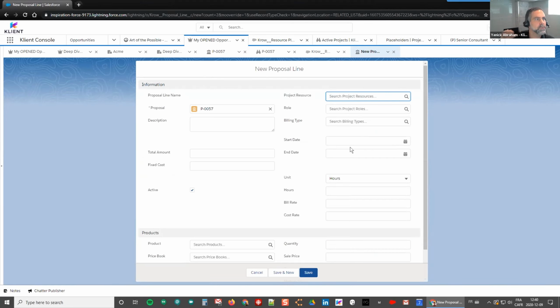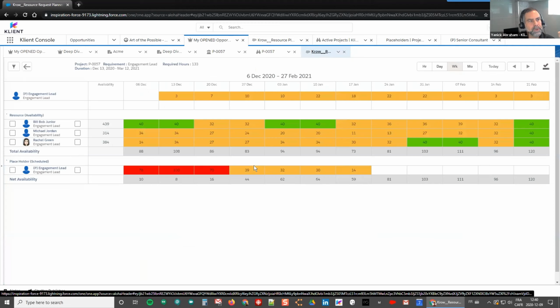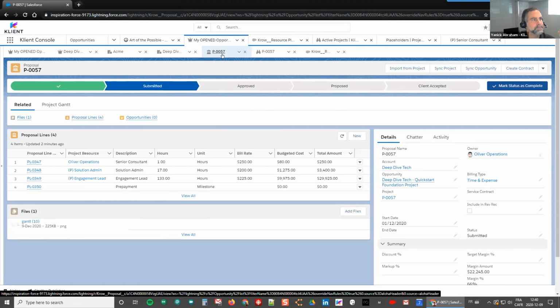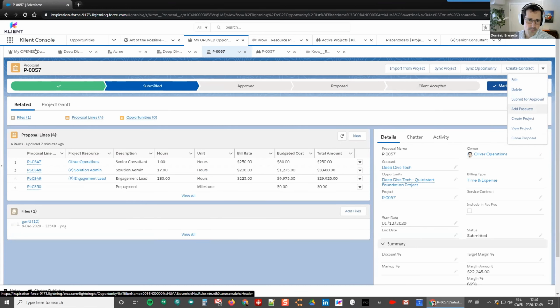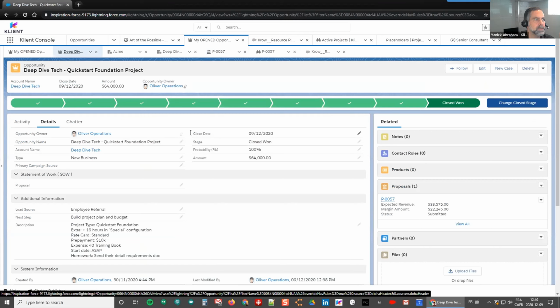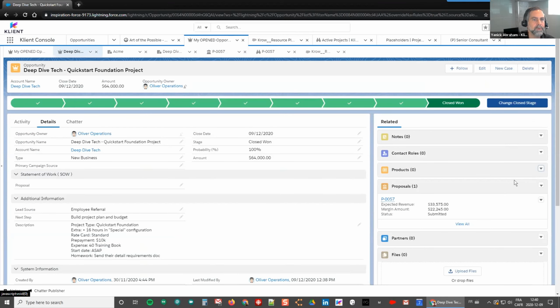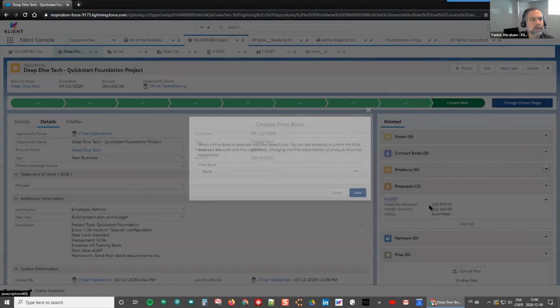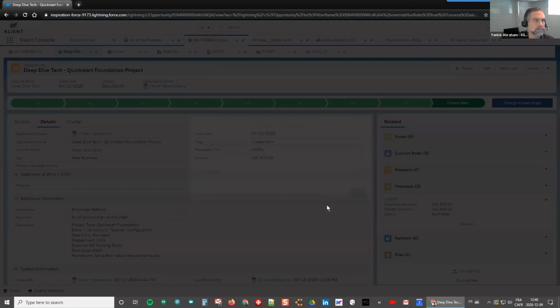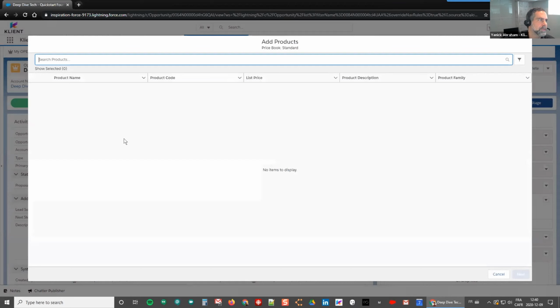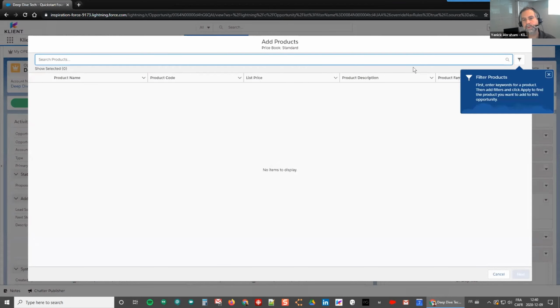If you go back to the opportunity and do add product, I'm not sure if we have any configured in this case. We could do it here as well, but I think the use case for a SaaS business is more from here. You would have your standard Salesforce products.